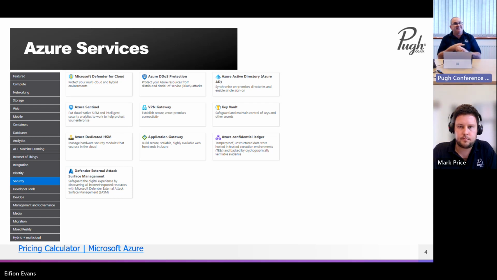Basically, this brings together data from all sorts of sources, like the event viewer on your servers, from routers, from firewalls, bringing all that information into one source where you can do analytics on your data and create workflows. And this helps you to accelerate threat detection and to respond, giving you better security. So that's Azure Sentinel. It's, again, within your services.